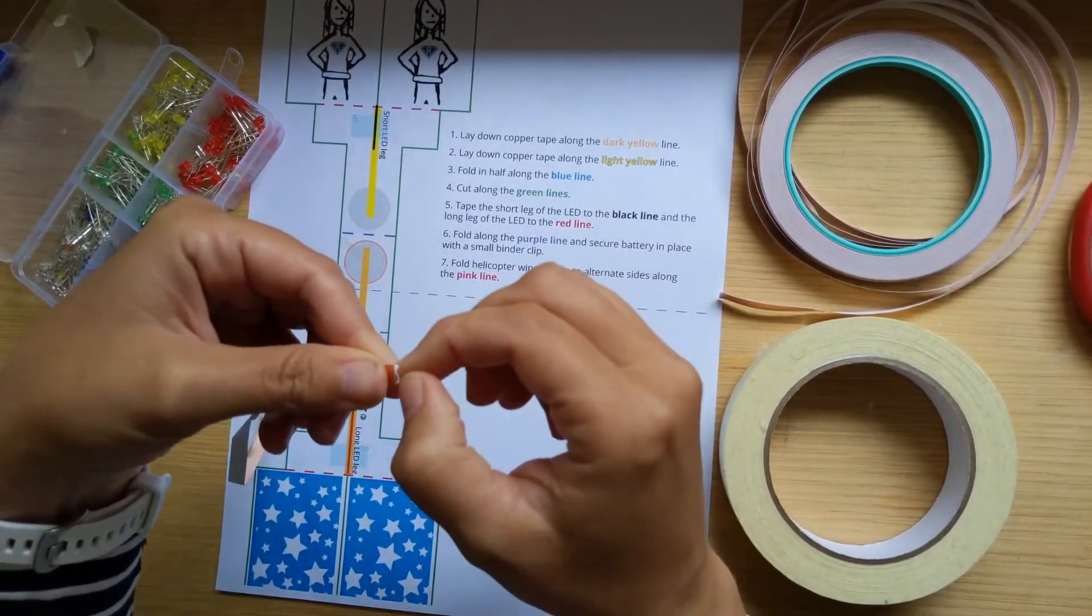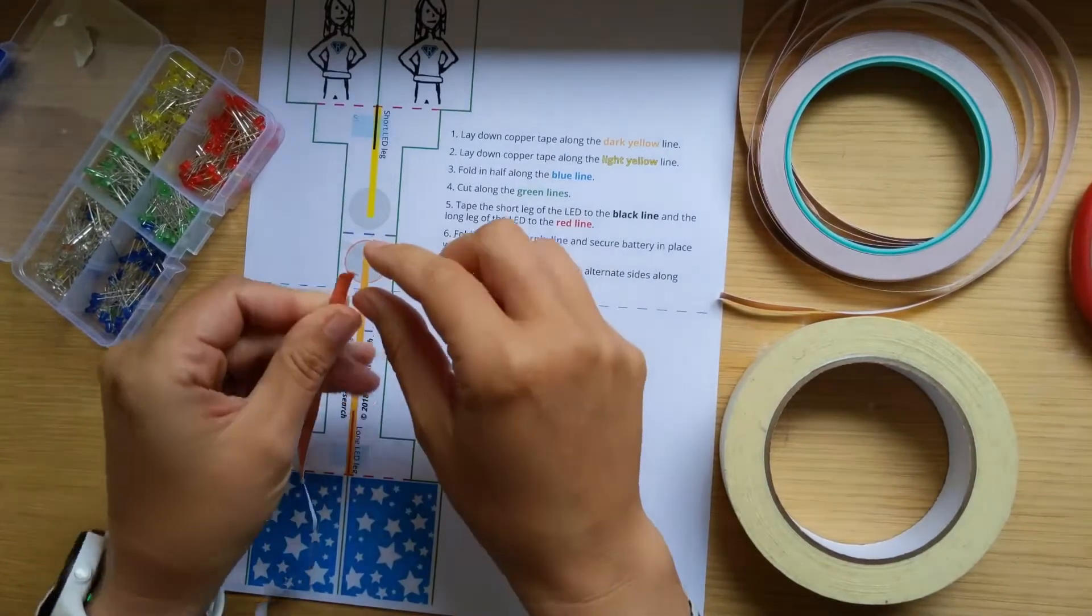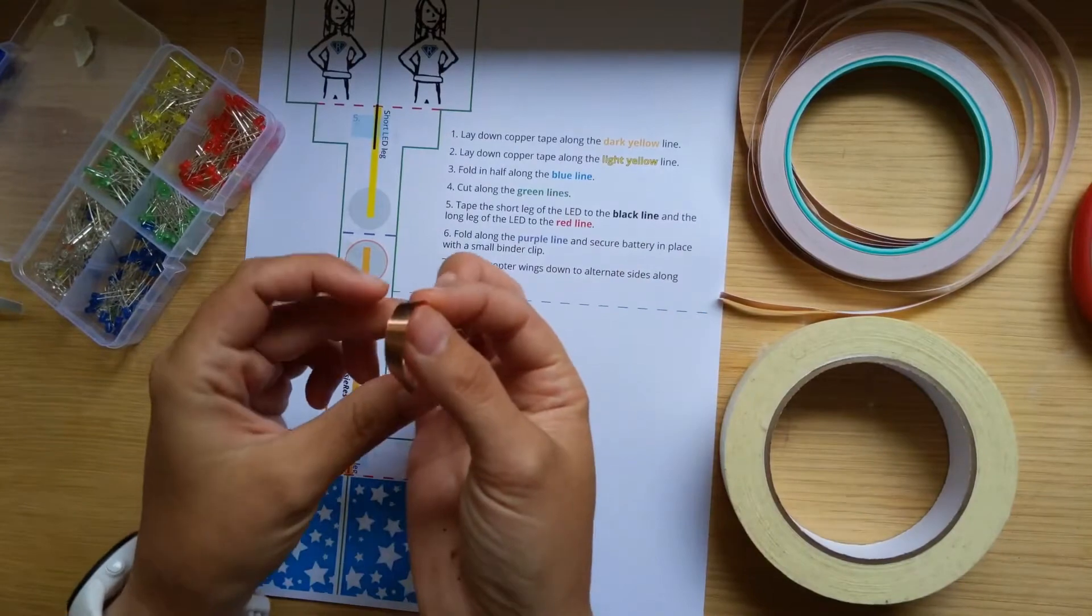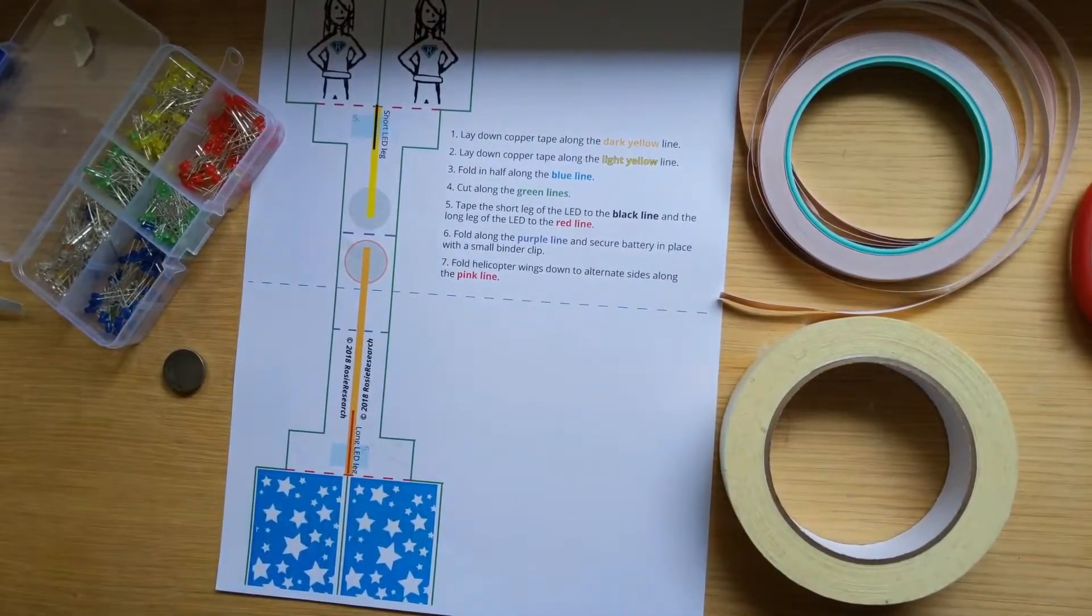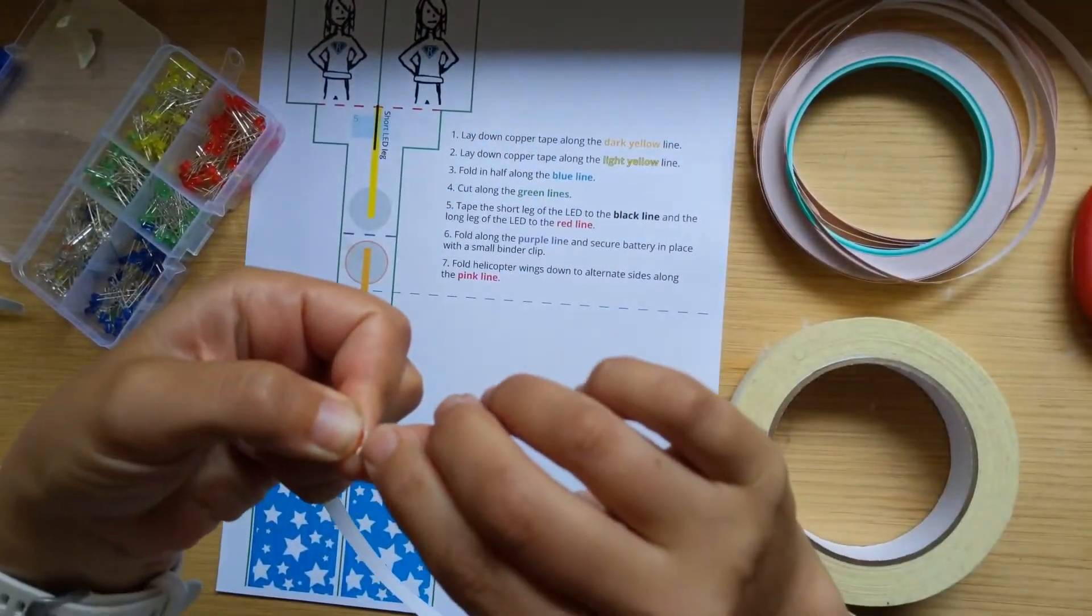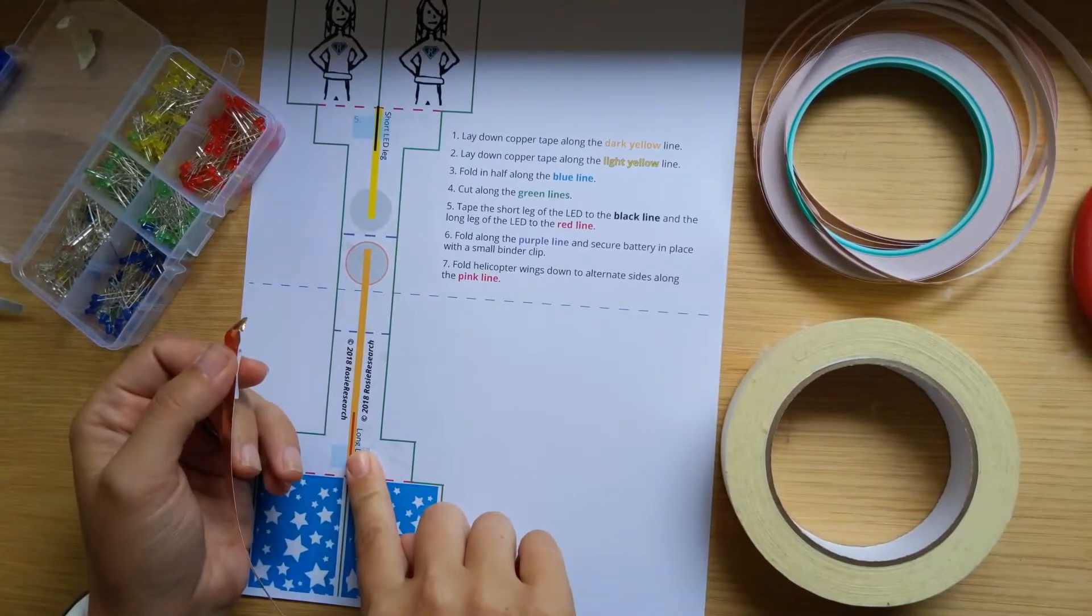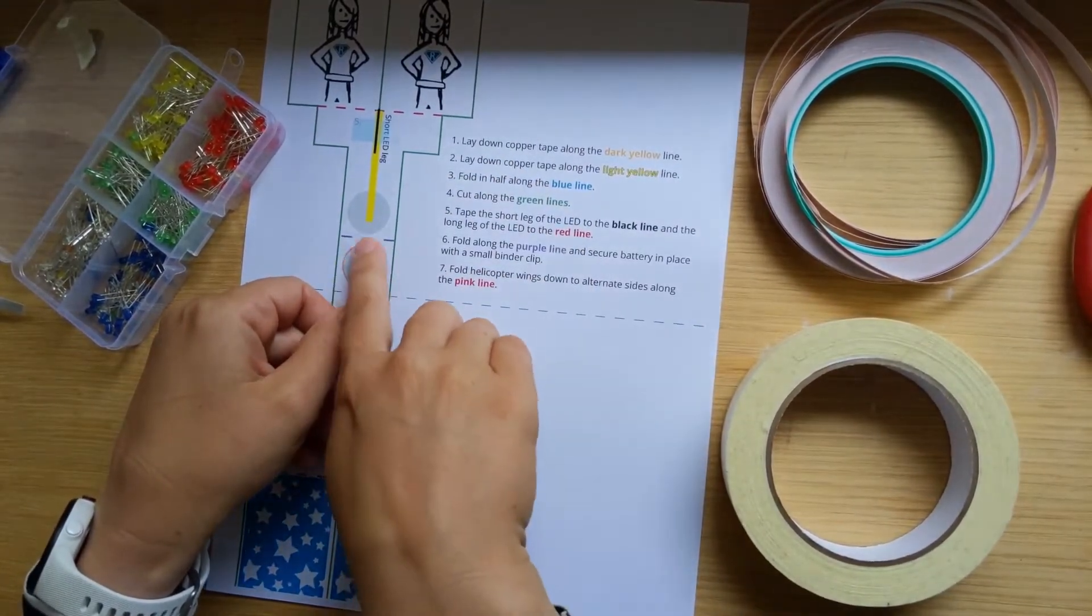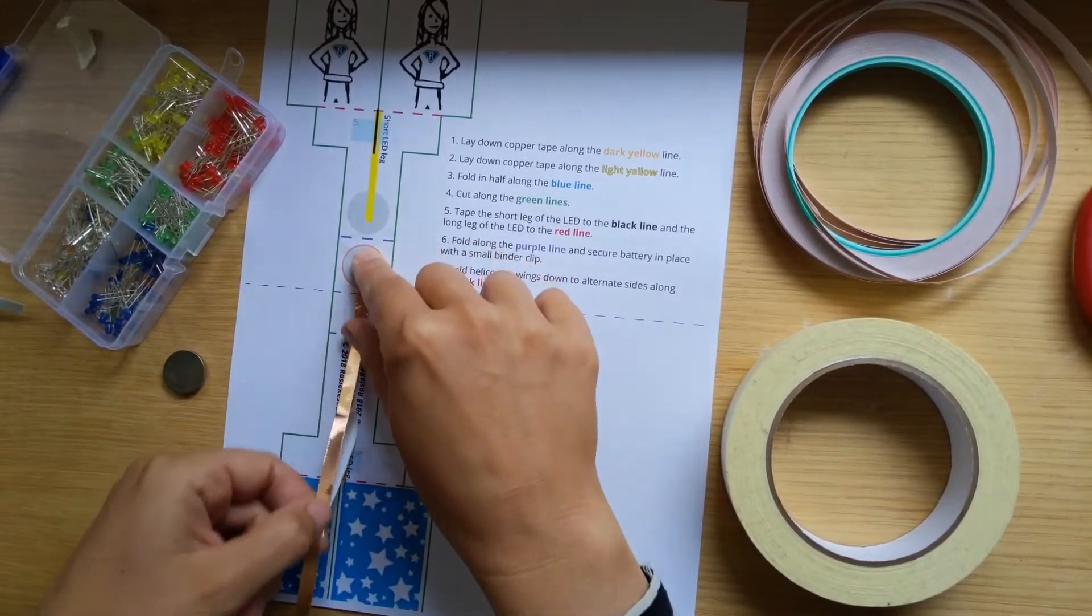Now once you get it started, we're going to lay it straight onto the paper as we peel it. If we peel the whole piece of copper tape, you're going to have a lot of frustration because it's going to get really curly. So I'm going to grab another piece of tape, get that started again with my fingernail. As you practice it, it'll get a lot easier. The nice thing about this is there's no bends in here. You're going to stick it straight to the paper and press it down. You're not going to go outside of that circle, but you need to be inside of it.